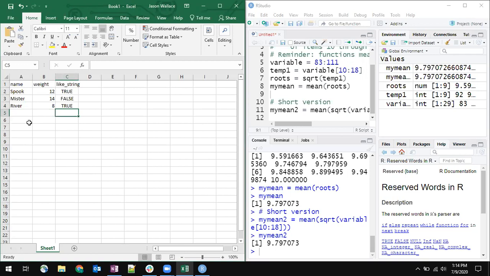Now, most of the time when you save stuff like this, you've probably saved it as an Excel document, because that's what most people are used to. For bringing it into R, we're going to save it as a different type of document. Excel documents are actually really complicated underneath the hood. There's a lot of stuff saved in those files that have nothing to do with this data we have on here. Stuff about formatting and all sorts of other things that we don't need when we move it into R. While there are ways for R to get this data out of an Excel file, they're a little tricky and a little complicated sometimes. So we're going to go with the simple way that is pretty much guaranteed to work every time.